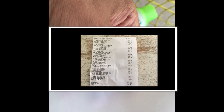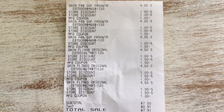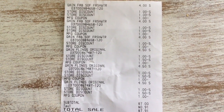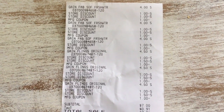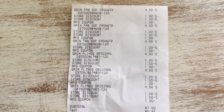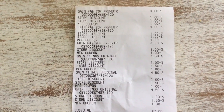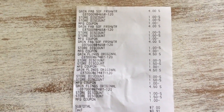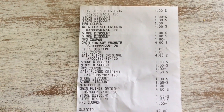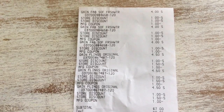My receipt shows seven dollars. I have to do the math because I paid much less than I thought I was going to. Back at home looking at my receipt: I bought three Gain fabric softeners and used a one dollar coupon from 512 RetailMeNot for each. I also bought three Gain flings and used a one dollar coupon for each of those. With the five off twenty and the three dollar instant coupon, my subtotal was seven dollars. I was calculating eleven dollars and fifty cents, so I'm not sure how it came to seven — not that I'm complaining! That's everything: three fabric softeners and three Gain flings for seven dollars — a really, really good deal.